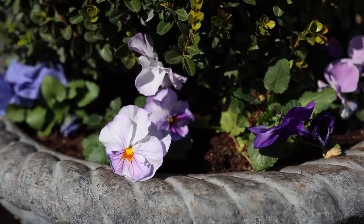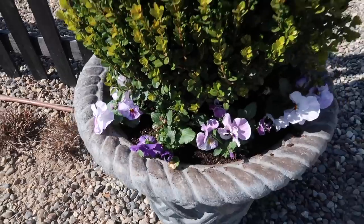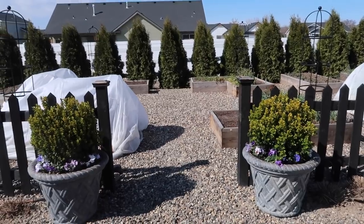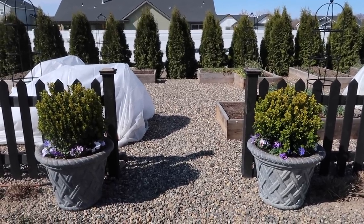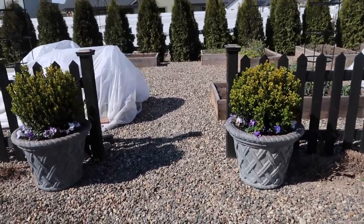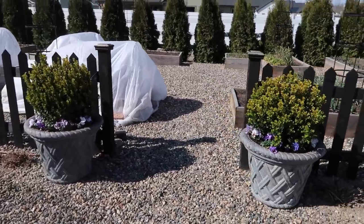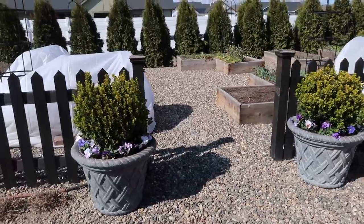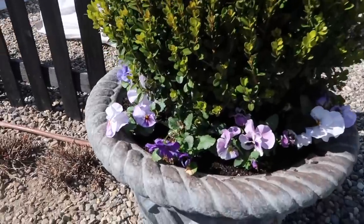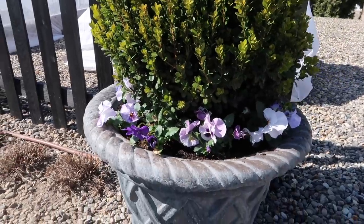I think those turned out really sweet. I really like the color of those pansies, and the fresh growth on the boxwoods is kind of nice too. I do plan on tightening up the spheres because I like them to be topiary-esque when in containers, but it's still a little too cold — I don't want to risk opening them up to cold damage. So they're just going to stay like this. We'll let the pansies grow and fill in. Pansies, for me, will get big, come way out, and be completely full of color — that will be exciting.